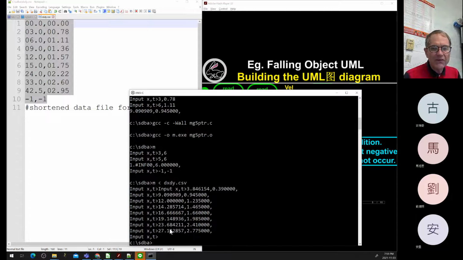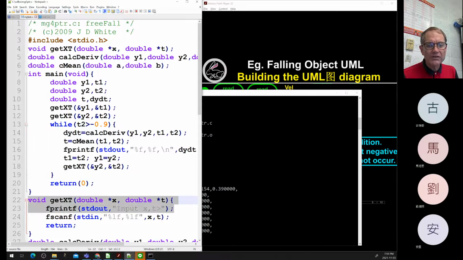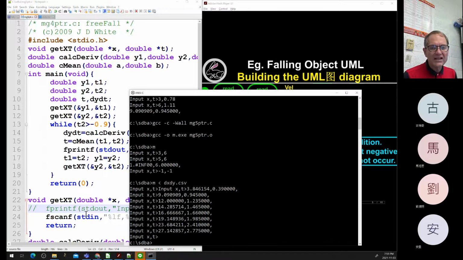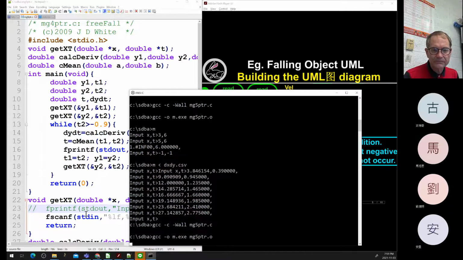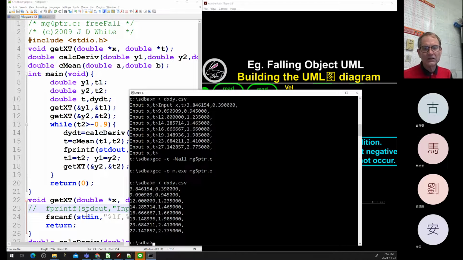Now, if I'm doing that, let's go back to my program again. I probably don't want to do an fprintf anymore. I'll just strike this out and get rid of it. I just want to read the numbers, because if I'm reading from a file I don't need a prompt. I don't need to ask for it. So let's quickly recompile that, and I can run it. It just processes the whole file.